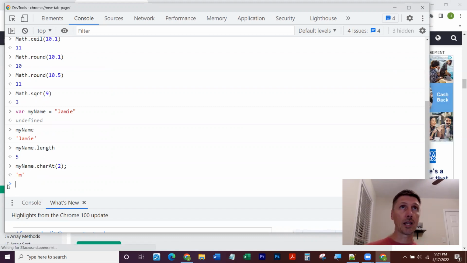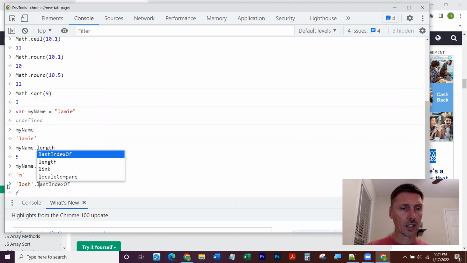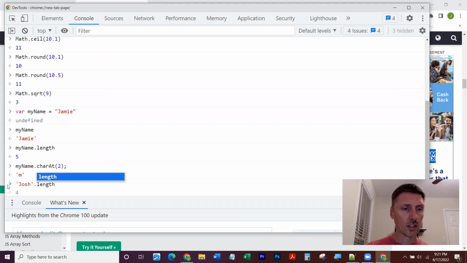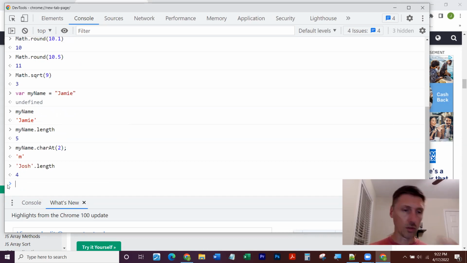With the string object, we had to actually create a string first, and we could just create a string and write it to a variable. I think you can even do, let's see, let's do my son's name. If I do "Josh".length, I could just type in the string as a string and do that string.length, and it knows it's a string object, and it'll let me use the properties and methods hanging off of that.